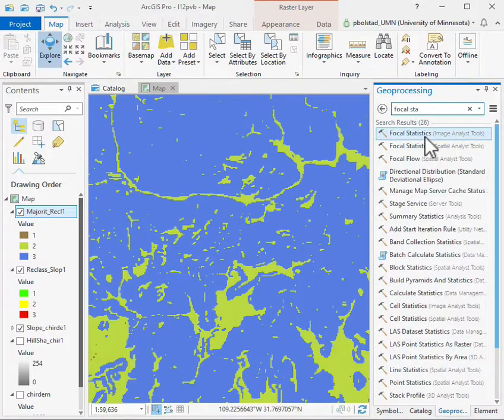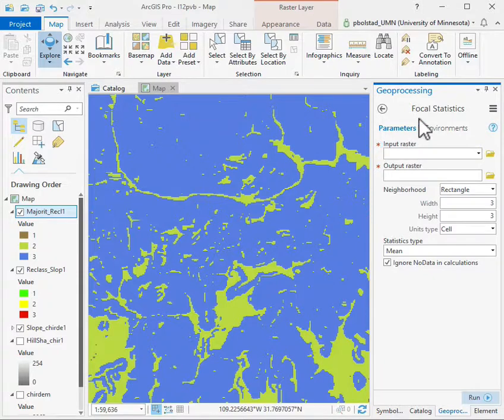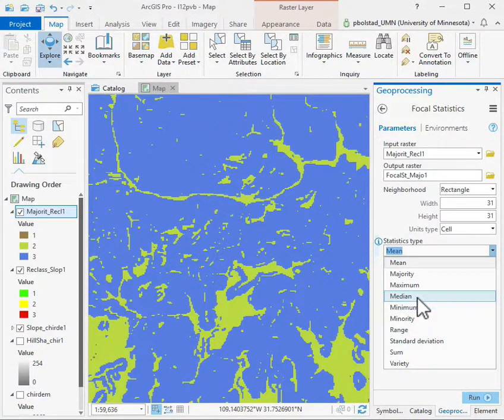And again, I'm not going to have to type all of the name in before it shows up, and I can use then my input raster, the one I got the output from the majority, and I can set various shapes for the neighborhood. So around the neighborhood, it's going to look at the values and assign based on the parameters I tell. So I want a fairly large neighborhood. I want a lot of smoothing. The larger the neighborhood, the more smoothing you get. And I'm going to use the cell, and I want to apply the median rather than the mean.